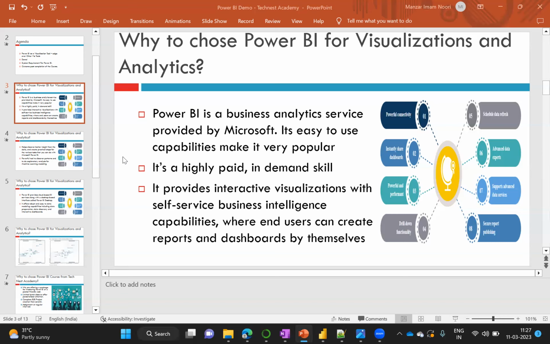Even the Power BI service you will get free for a limited period, which we will subscribe to towards the end of the training, once we complete Power BI Desktop and all the other tools and capabilities.